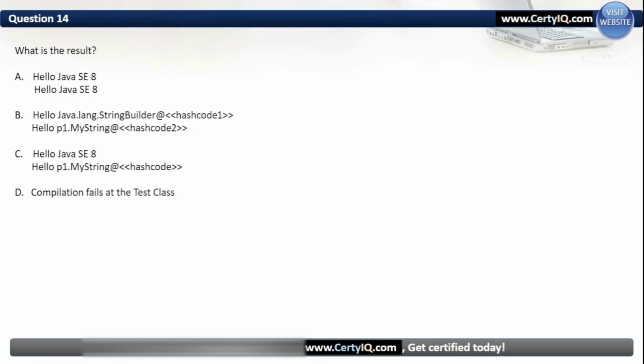C. Hello Java SE8, enter Hello p1.MyString@hashcode. Or D. Compilation fails at the Test class. The correct option is C. Hello Java SE8, enter Hello p1.MyString@hashcode.